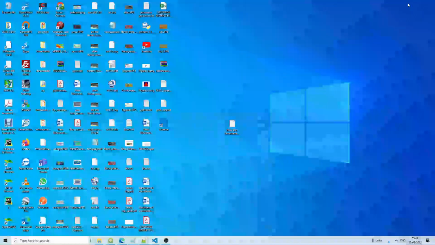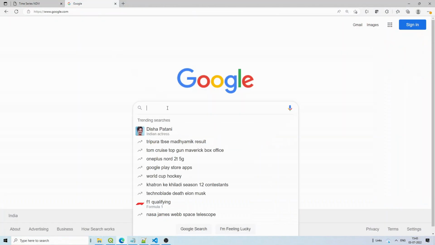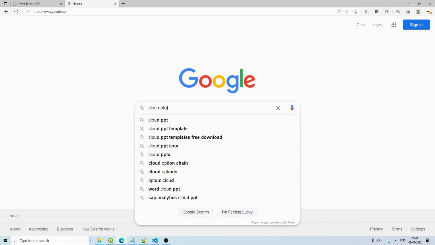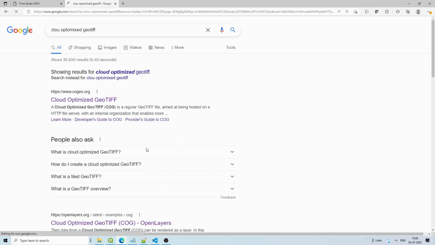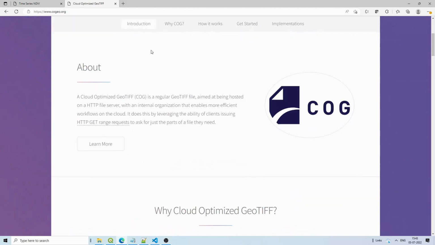For converting we will use GDAL. If you go on Google and type cloud optimized, the first search result will be cloud optimized GeoTIFF. This is the website, cogeo.org.